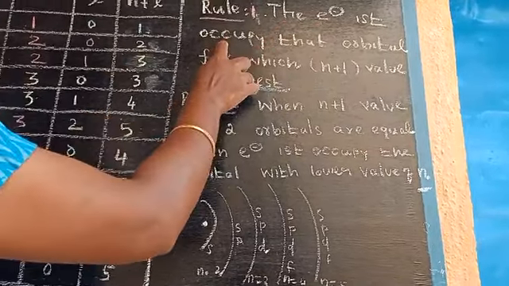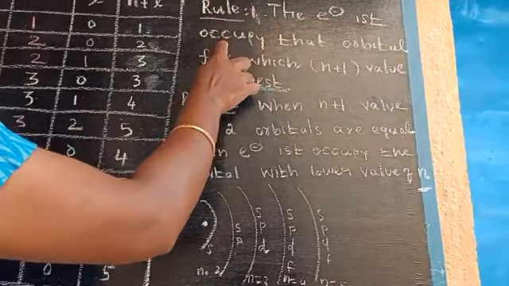Okay, now 4 was over. Next one take the fifth, n plus L value 5 and 5. Here also have 1 more 5. Are you clear, children? This is very important. Okay, so now here n value is lowest, 3. Here n value 4. Here n value 5. So first, second and third. Okay, so now 3d.